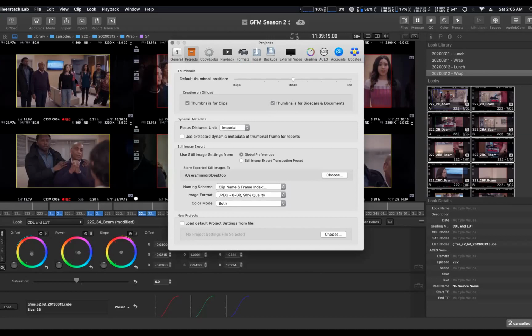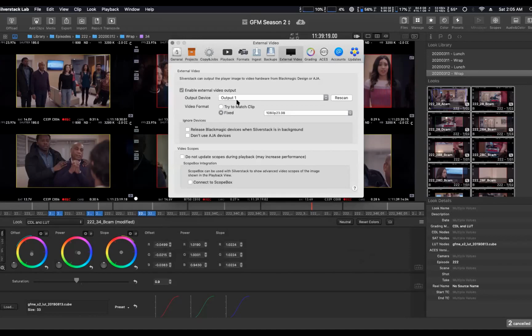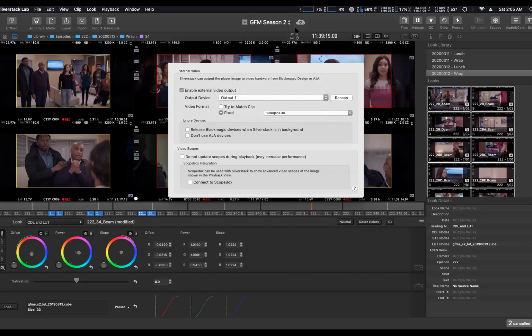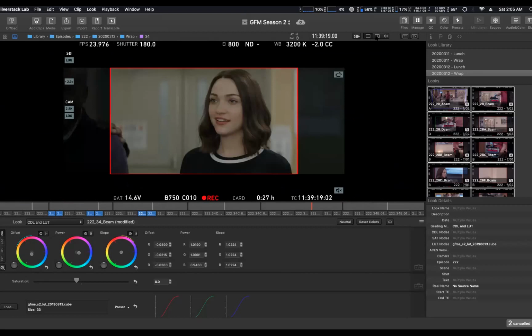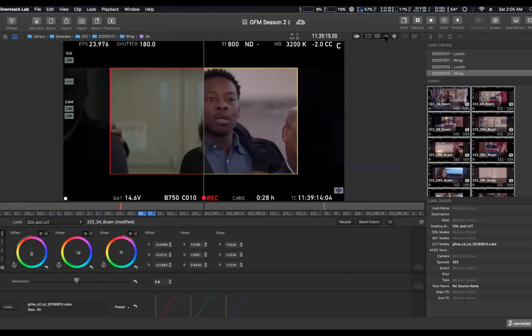So you see external video. Yep. If it sees that you've got an output device loaded, you've got to make sure it's there, but that's what'll come out: whatever's in the viewing window, whether it's the one frame or lots of frames. You can play a whole bunch of frames at the same time too, and you can also A/B as well, just like you do in LiveGrade.